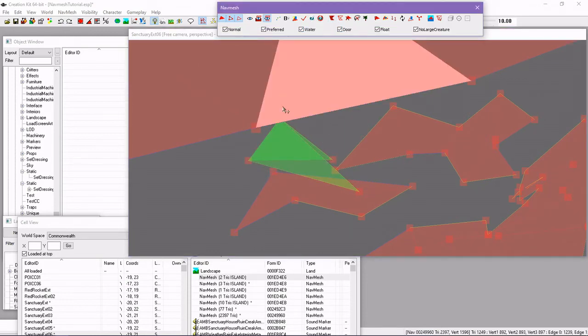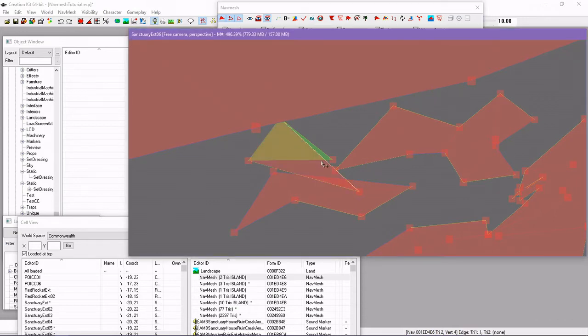So I'm going to hit flood fill, and then I'm going to hit control and select one of the triangles to deselect it, which kind of is counterintuitive, but you get what I mean. I'm going to hit delete to get rid of that other triangle.